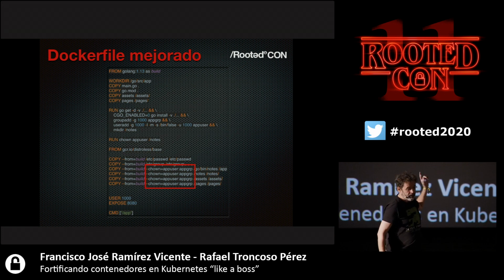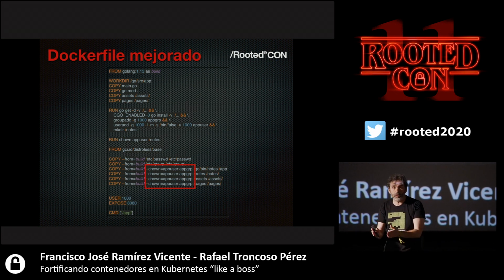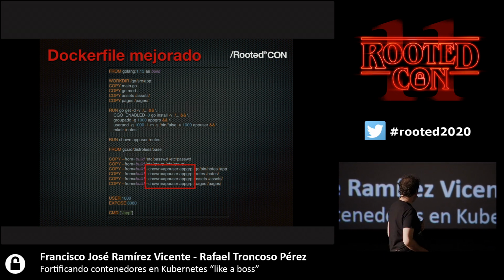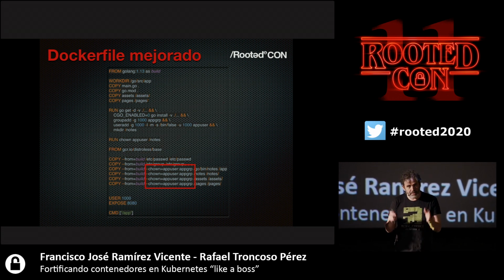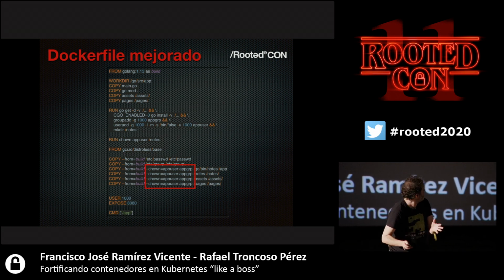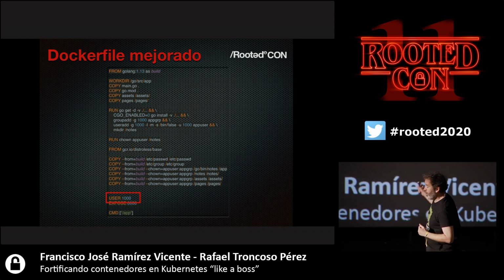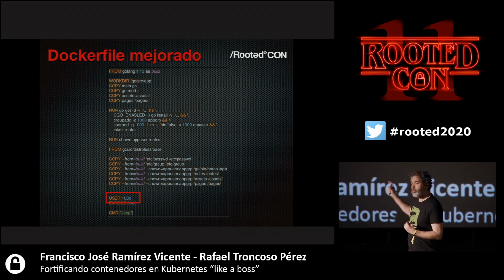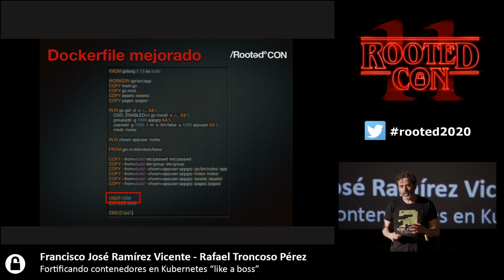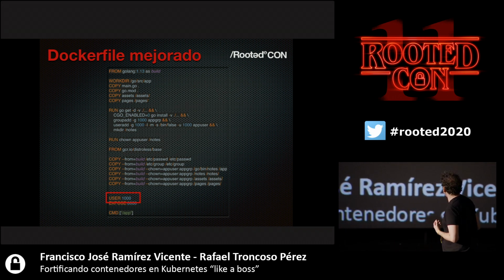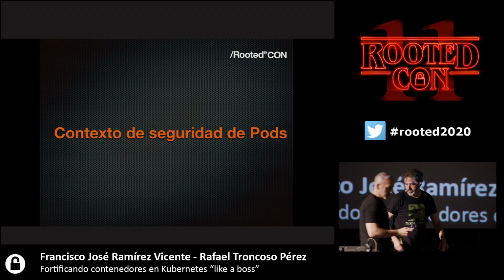With this command, we copy the application, and by using the chown parameter, we give the permissions to the user and to the previously created group in the Dockerfile. And that way, we make sure that the application will be executed within that frame of one user, one group. Okay, so finally you can see here that we allocate the user that's going to be running the application, but we do not name the user, but rather the ID, and we will tell you later on why. And finally, you've seen the 8080 port, yeah?